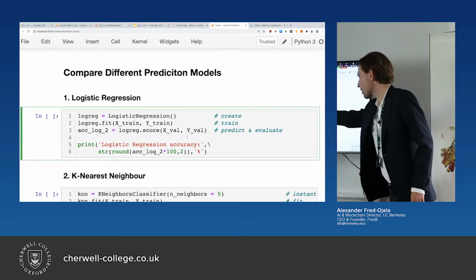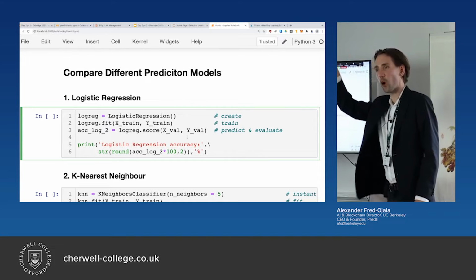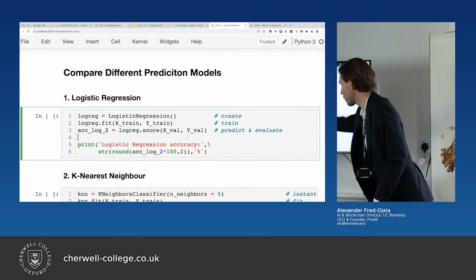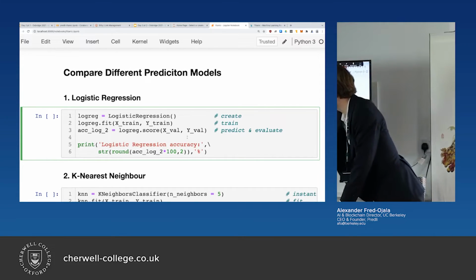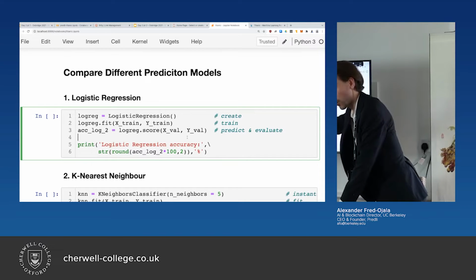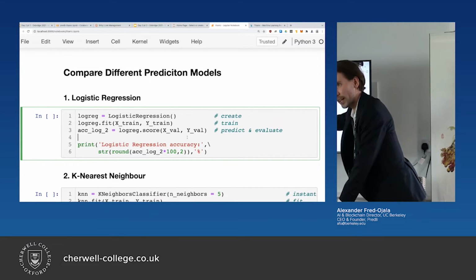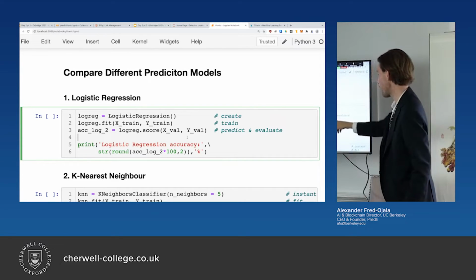So first of all, we create an empty model object. Here I'm going to use logistic regression. You remember at the very top, I imported a lot of machine learning models. One of them was logistic regression. Then on the second line here, I take logreg, that is my logistic regression model. I run the method .fit. That means that we're going to train it. I'm feeding in the training data. So bear in mind when it says X train here and Y train, those are the 790 samples that we're going to train on.